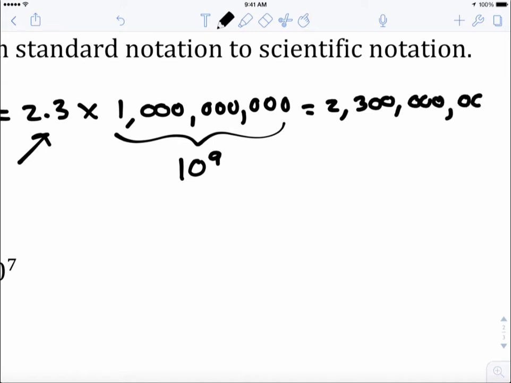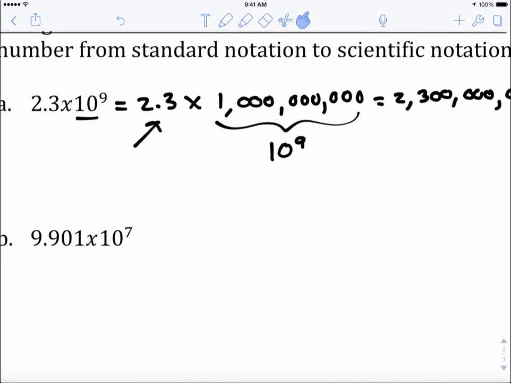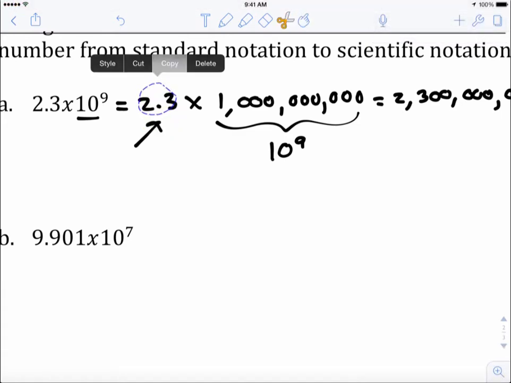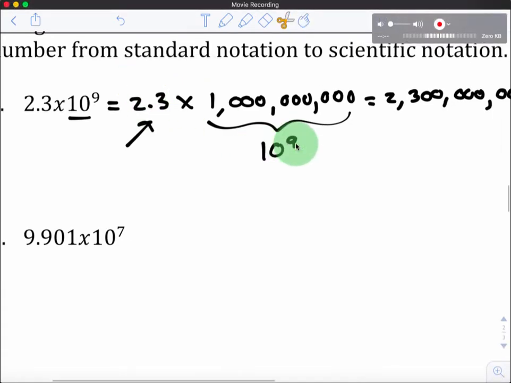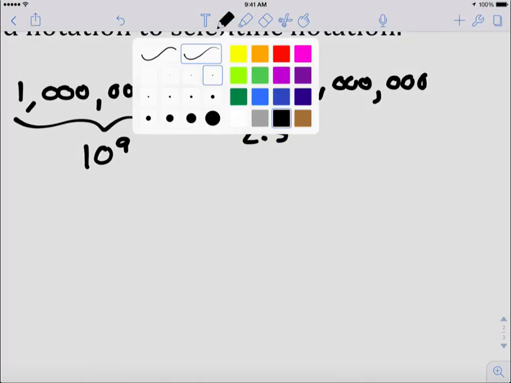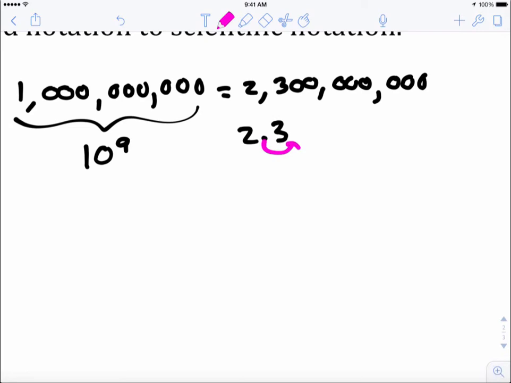Note to self also, though, perhaps you remember from a previous math class that when you multiply a number by a power of 10, that just means take this decimal and move it to the right by 9 places, right? Our number is going to get a lot bigger. It's going to be getting bigger by a power of 10. Take that decimal and move it to the right 9 places. So there's 1 place. Of course, we're going to have 8 more. So it's going to be 8 zeros. So 1, 2, 3, 4, 5, 6, 7, 8.